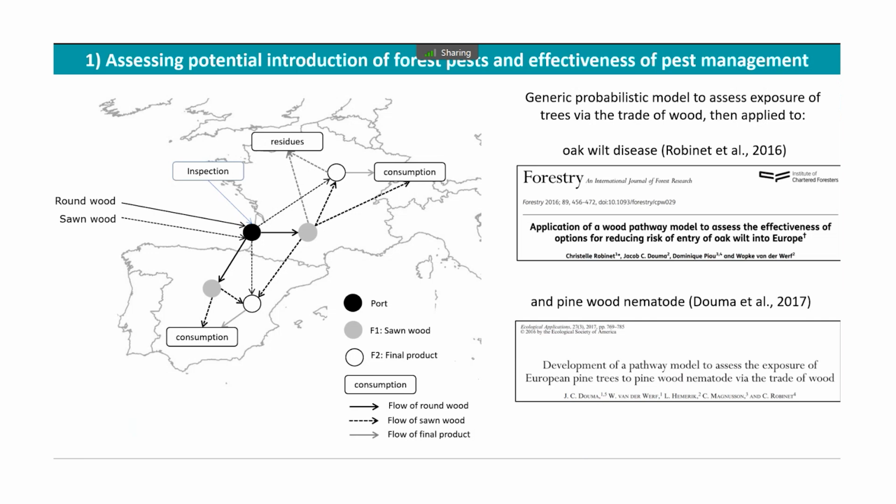We consider that some infested wood can arrive in the European Union, so either roundwood or sawnwood. It enters in a port where there's an inspection. Then it is sent to wood factories to be transformed. And we follow the chain until the final product and the consumption. And in fact, along all this chain, the forest pest or pathogen can have a possibility to escape.